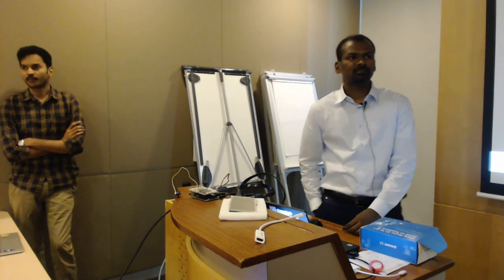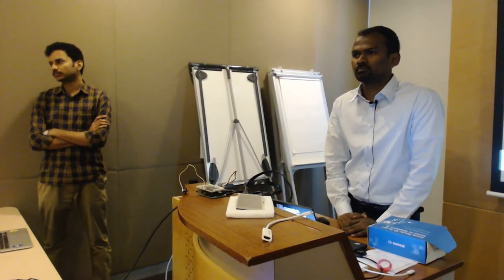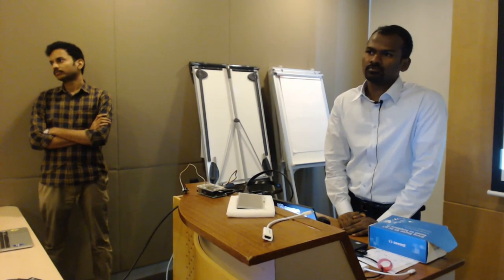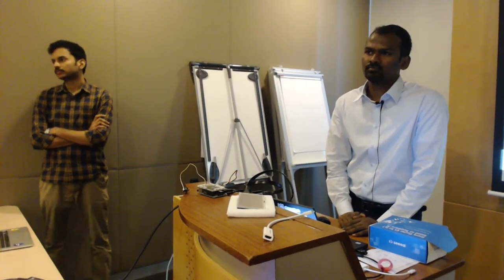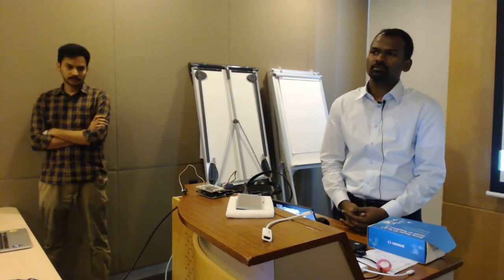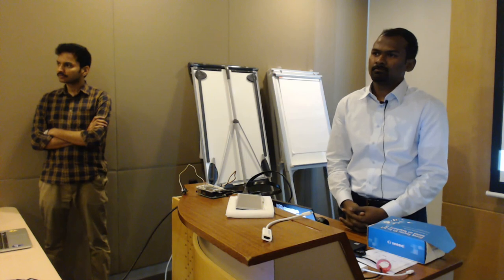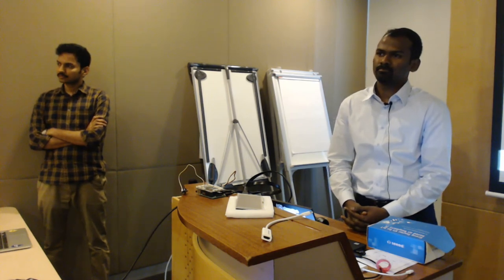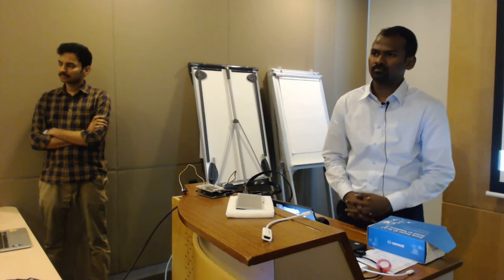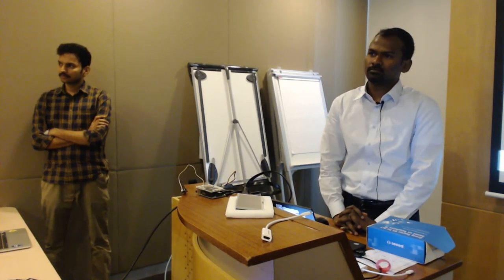Any other questions? Yes. Yeah, so on the Raspberry Pi, there is a camera interface. So maybe for a small image, it is okay. But when it comes to a complicated image, probably an i7.